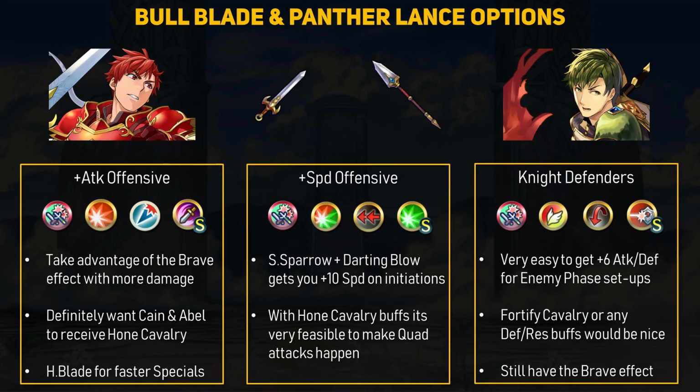For builds, Cain and Abel can become serious threats, but it mostly comes down to execution and how you position them every battle. If you want to go full damage and take advantage of the Brave weapon effect, then there's nothing wrong with the good old Death Blow. More attack on a high damage weapon that's hitting twice adds up, and with how easy it is to get Horned Cavalry, our boys can really stack up that attack stat.